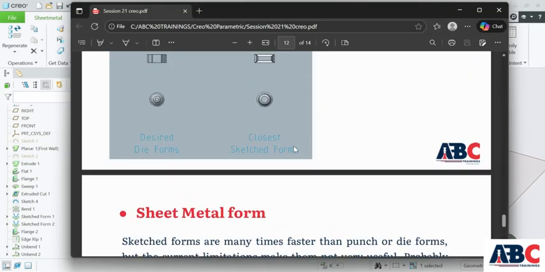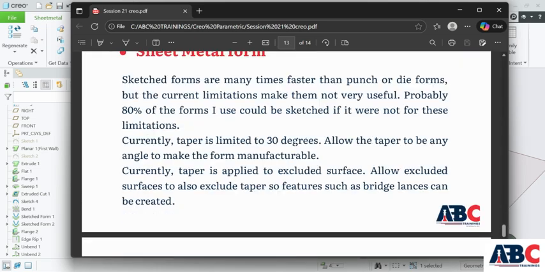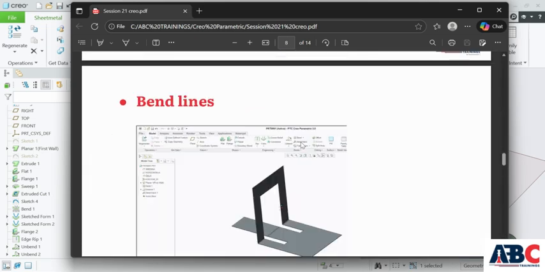This is how you can create sheet metal parts in sheet metal in Creo Parametric. Okay, you have seen the sheet metal form.